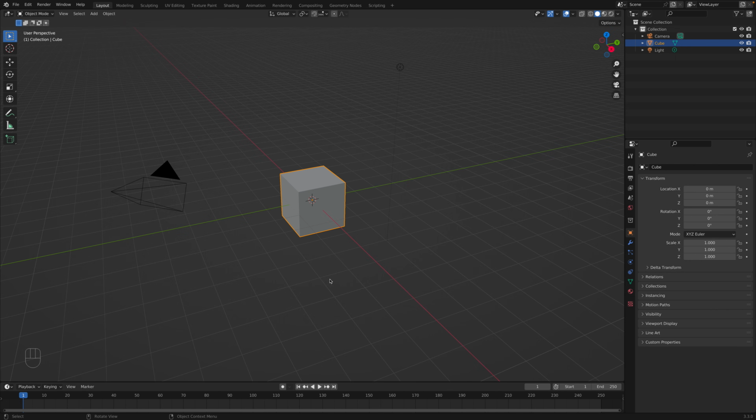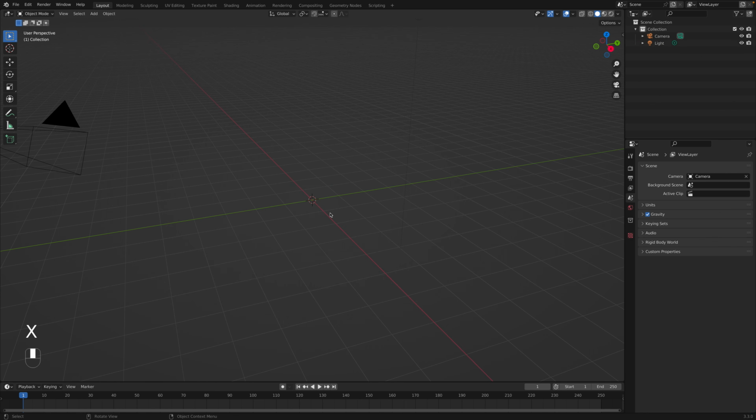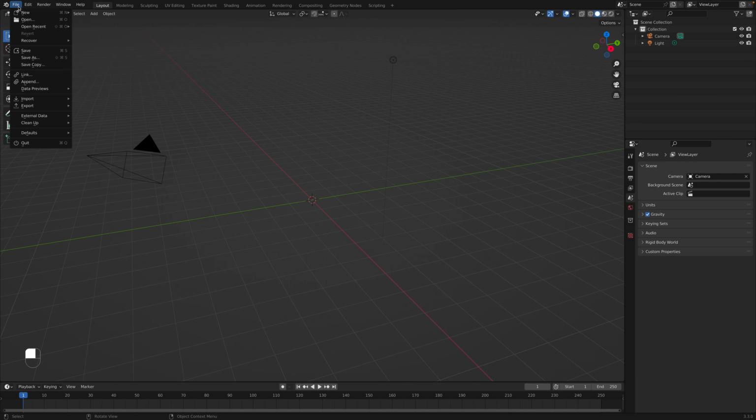Okay, so first thing we're going to do here is bring in our leather patch. So we can go ahead and just delete our default cube. And we had already created this leather patch in my other video called I Wish I Knew This Before Using Geometry Nodes, where we dove into how geometry nodes work and we created that stitch. So of course, we're not going to do that all over again. We're just going to pull that in here.